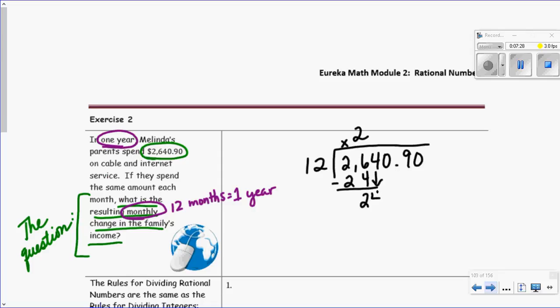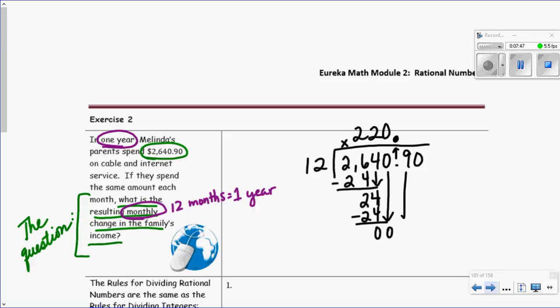Okay, and look at that, 24. I already know what the next number is going to be then, since 12 goes into 24 twice, and it goes in evenly. Okay, so now I bring down the 0, and this is interesting because 12 doesn't go into 0. Always put the decimal place straight up. Sometimes I like to do that ahead of time so I don't forget.